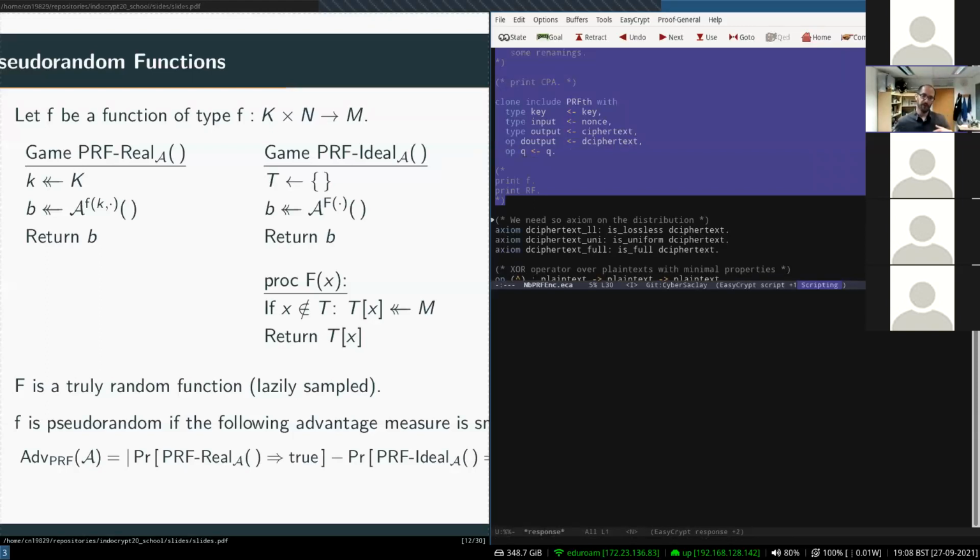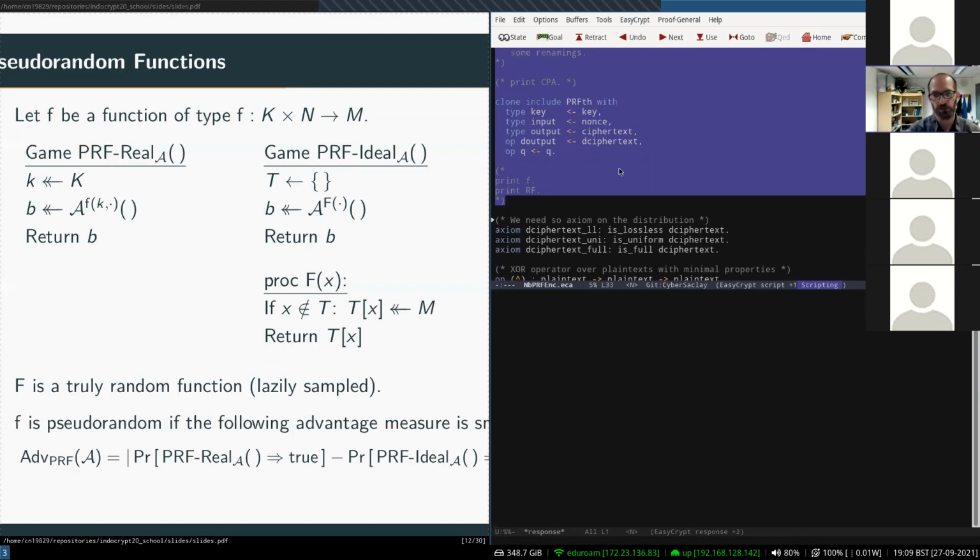Now we're going to place axioms on the distributions we have floating around. So we'll have some axioms that talk about the well-formedness of the distribution, and in this case they're actually specifying it completely.